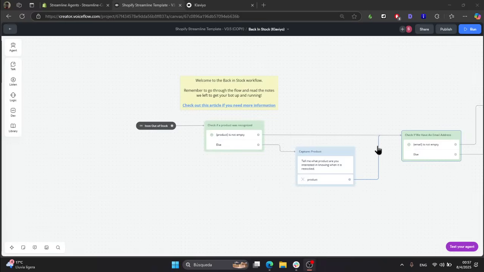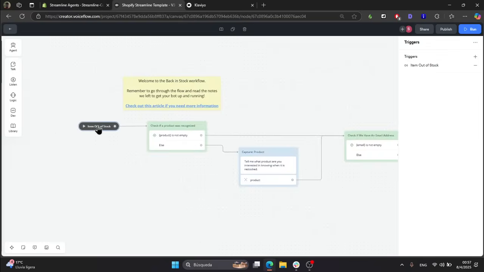What this workflow requires is the product, an email, and specifically not the product but the variant. So what we do is ask for a product if we don't know it already.